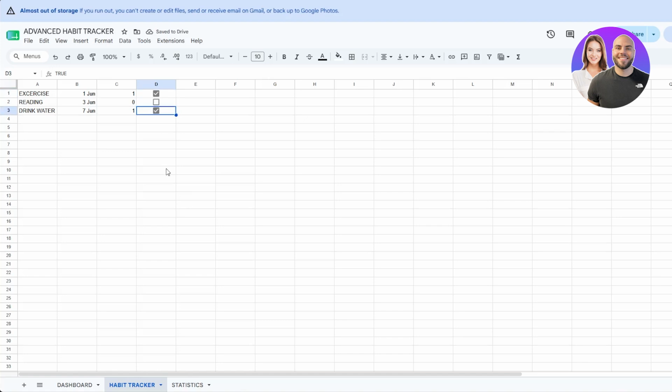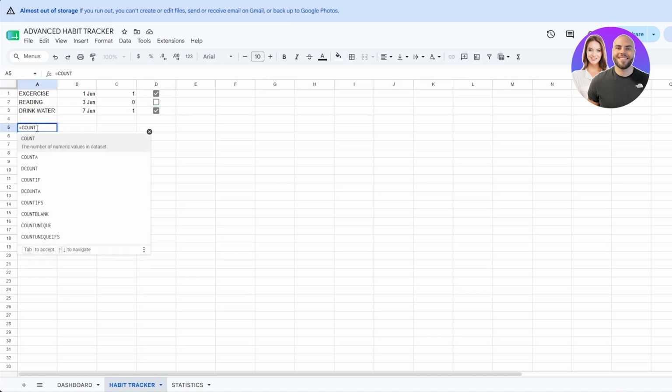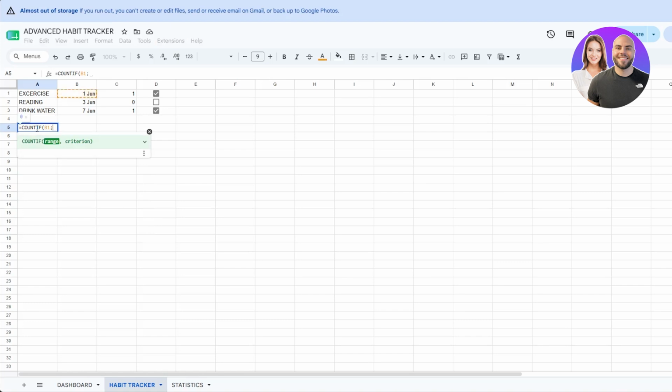Now, at the end of each habit row, create a total column. So for the total column, we're going to use equals, and we're going to write in COUNTIF, and then you're going to go from your row 1 to last row. All right. So the range and criteria that we're looking for is B1, and you're going to take it to that, and you could go ahead and choose all of the other rows that are included in this. So once you've done that, you're going to go with TRUE. Now you're simply going to close it.